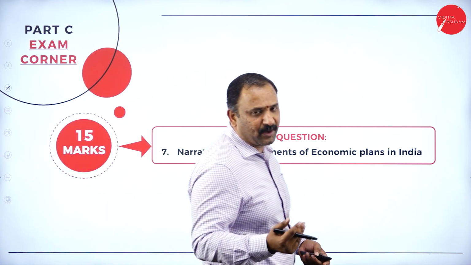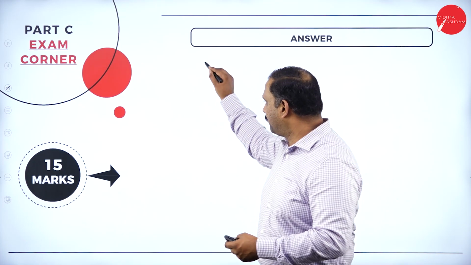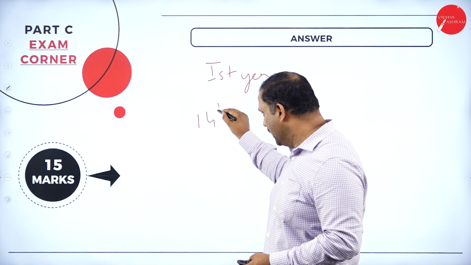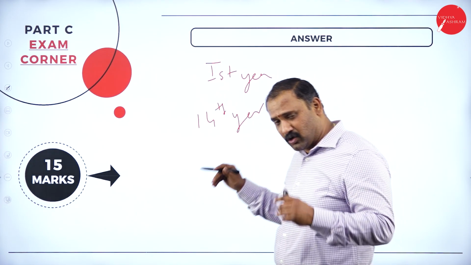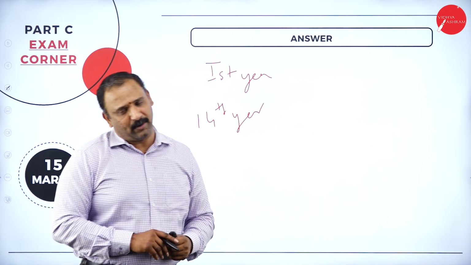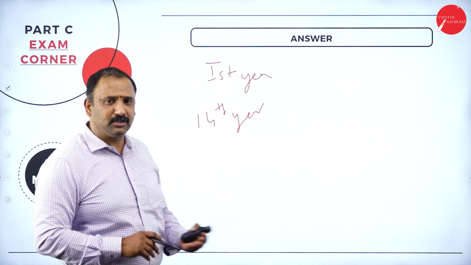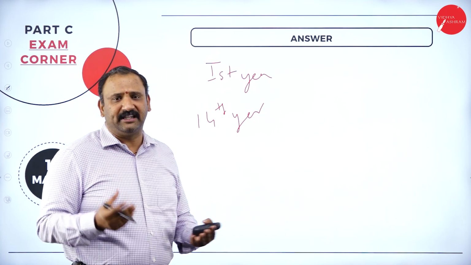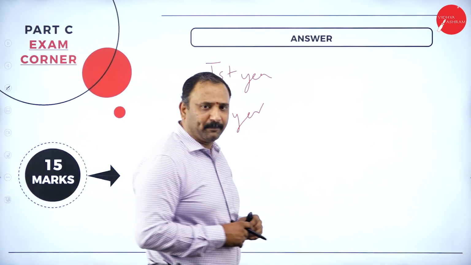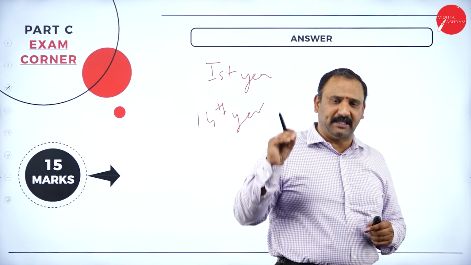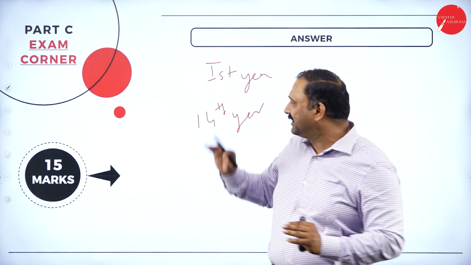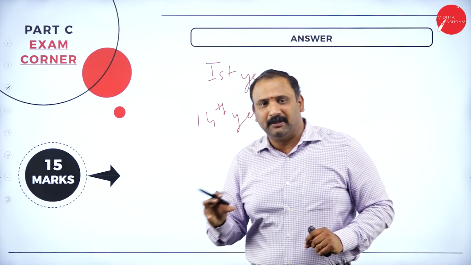This starts right from our 5-year plans. From the first 5-year plan to the 14th 5-year plan, you can discuss the highlights that the Indian government has achieved in terms of economic plans. Plus, you can also bring in the Gandhian models and the other economic models that have been spoken about. Whenever we talk about economic plans, these were designed with the Planning Commission and with expert panel committee members who made growth possible.